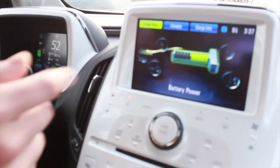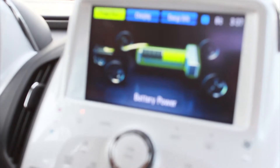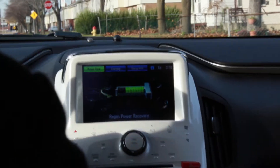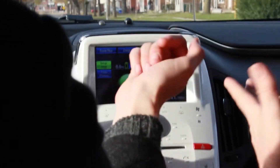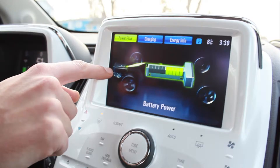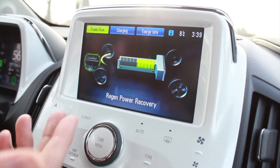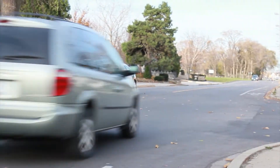There's a power flow display so you can see we are drawing from the battery, and you can monitor your battery levels. If I come to a stop, you see the regeneration of power — energy coming back from the friction generated by braking is then translated into recharged battery. We're using battery power right now, drawn from the battery to the electric motor. But when I hit the brakes, you can see the regain of power coming from the brakes and going back to the battery. All that extra energy usually wasted on a conventional vehicle is being turned back into power and going back into recharging the battery.